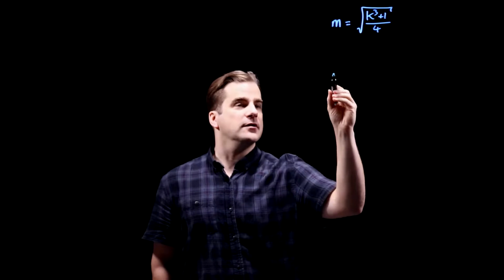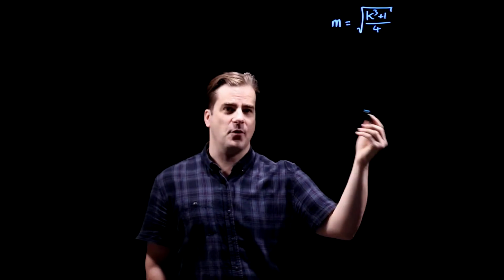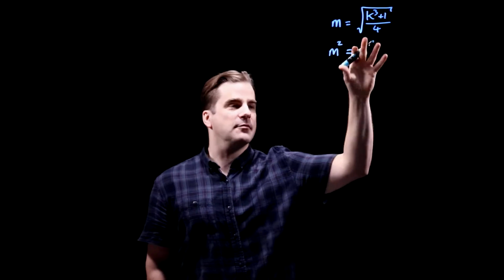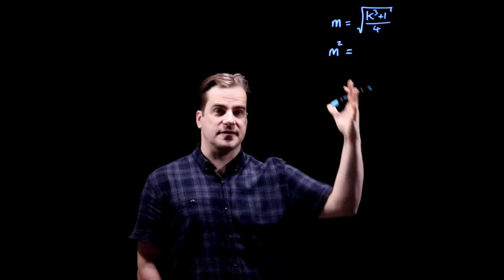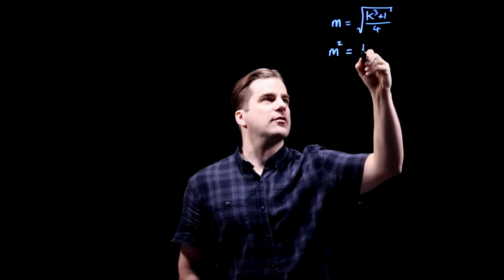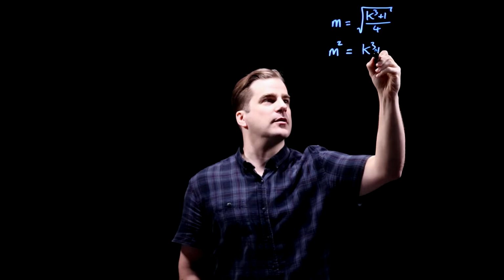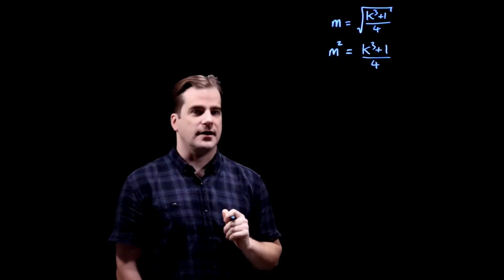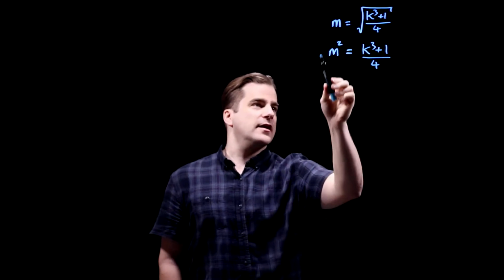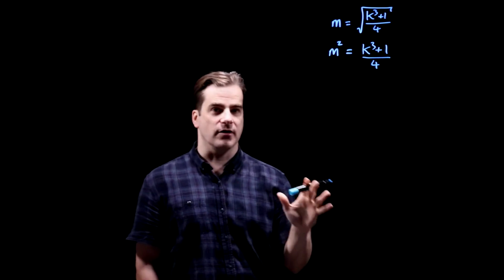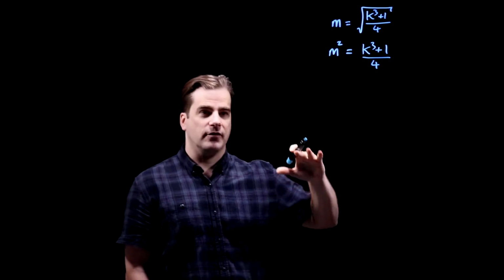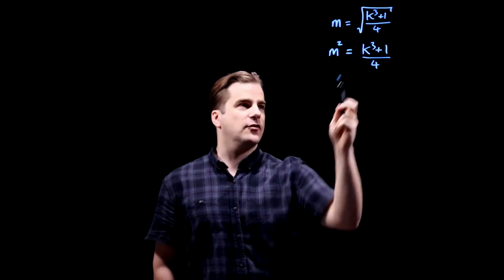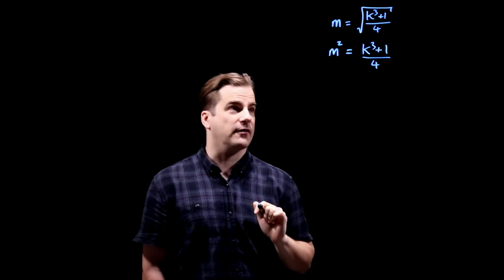So m squared is m squared. So that becomes m squared. And something square rooted, all squared, is just the something. So the something is k cubed plus 1 over 4. Okay? Right, next. Look at this and you'll see there's stuff on the bottom, and generally you want to get stuff on the top first. So let's do that. To get the 4 off the bottom, we multiply both sides by 4.